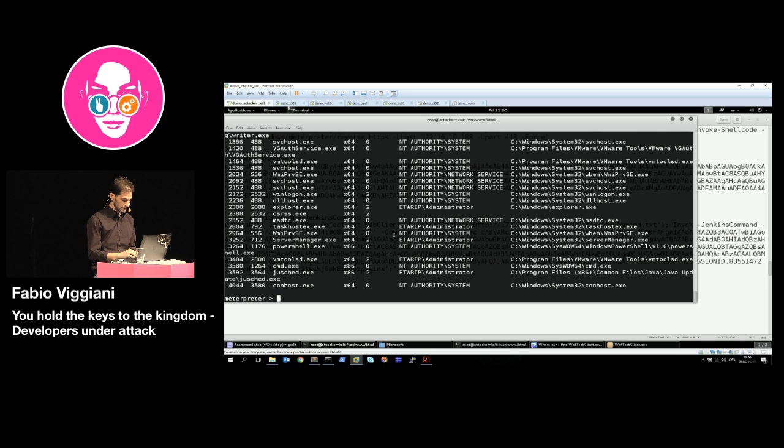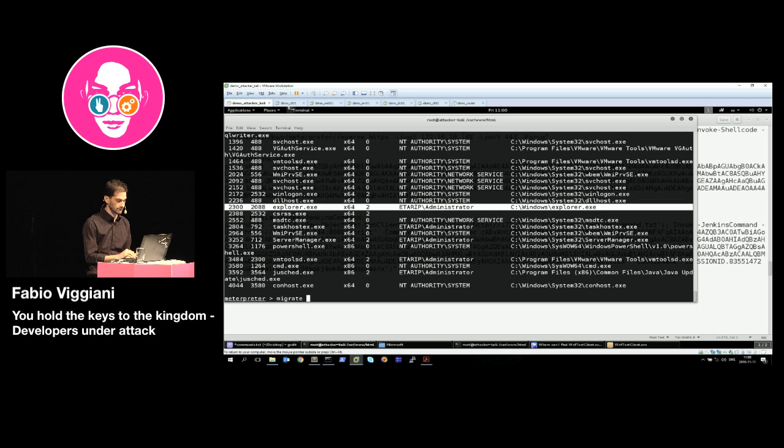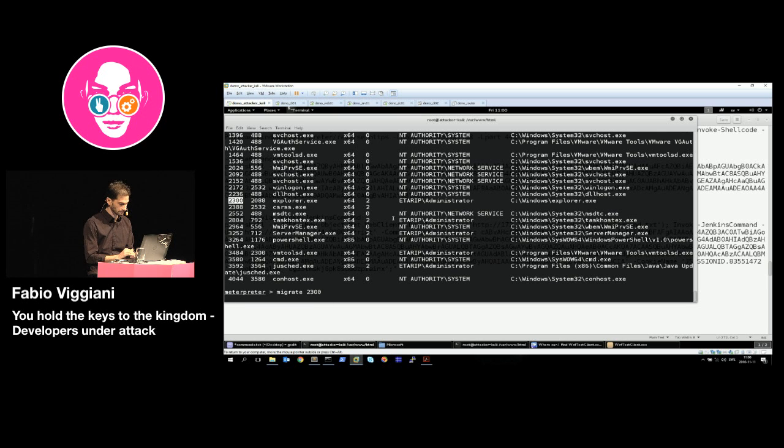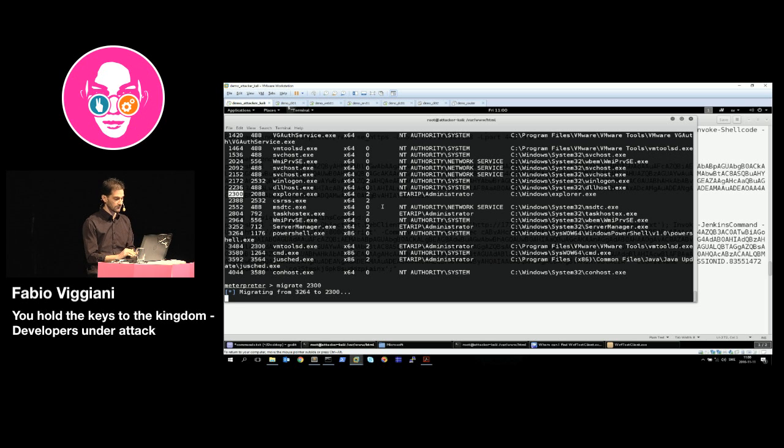So let's say I'm going to migrate to a process owned by the domain administrator by passing the PID 2300. That's the explorer process of the domain administrator. Now, Meterpreter will nicely do that for me.